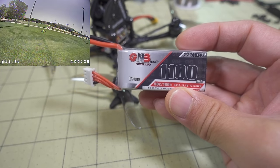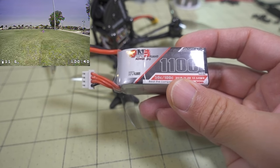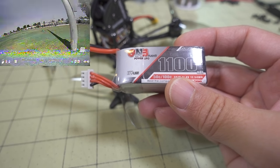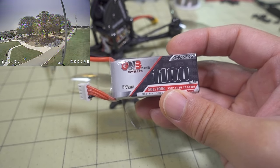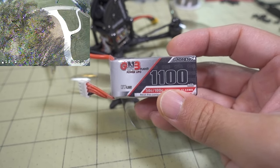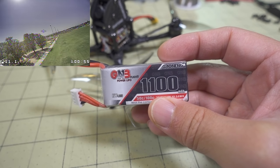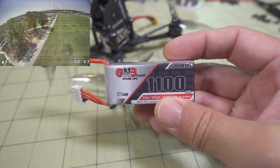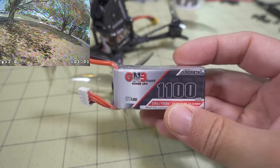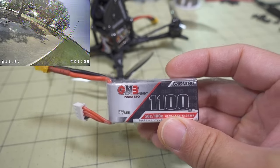But you're going to get a really long flight time on this battery. I mean, they're saying on the 1050, like up to 18 minutes. I think that's basically cruising around and not doing any kind of acro at all. So if you're looking for maximum flight time, then maybe this battery might be for you. It flies totally fine cruising around. But if you're going to do some more hard acro racing type flying, I would suggest going to the lighter 3S 850. But I don't have anything that size, so I didn't actually test this with a smaller battery.